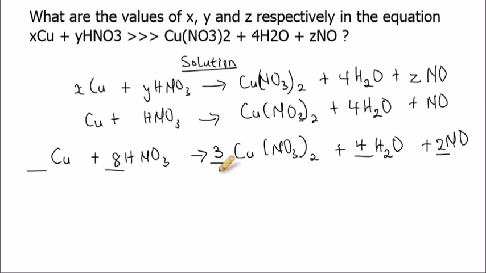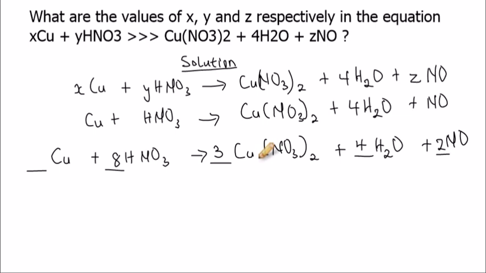Here now 6 divided by 2, that's 3, so I'll be writing 3 here as well. So let's see if nitrogen is now complete. 3 multiplied by 2, that's 6, plus 2, 8. So we have nitrogen balanced on both sides. Do not forget copper is still left here. So now for oxygen. Oxygen, 8 multiplied by 3, that's 24.